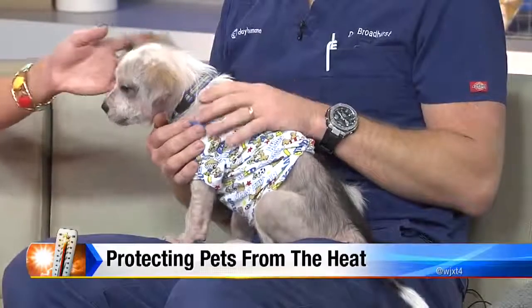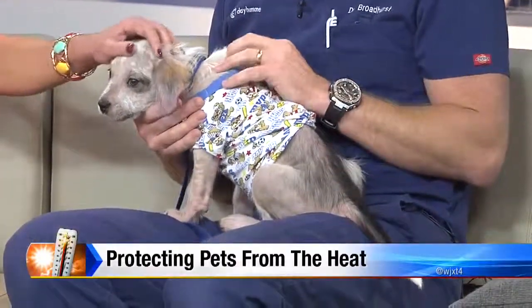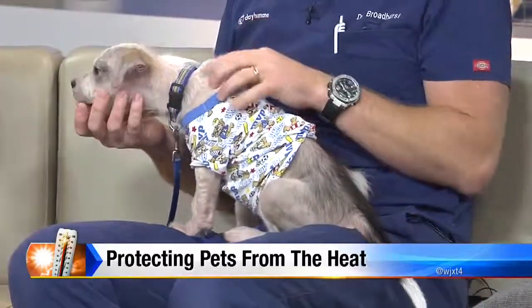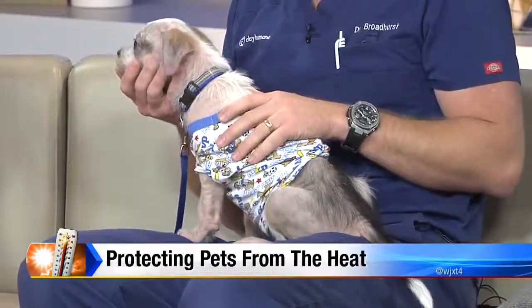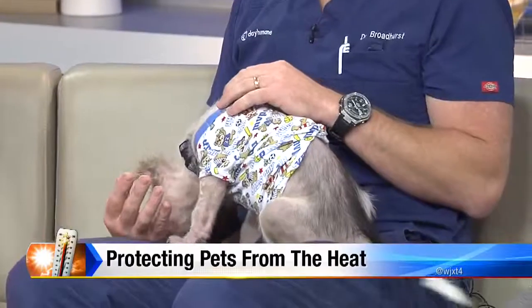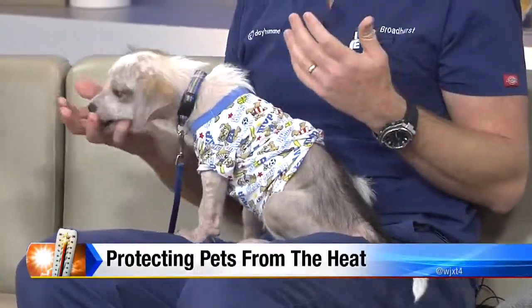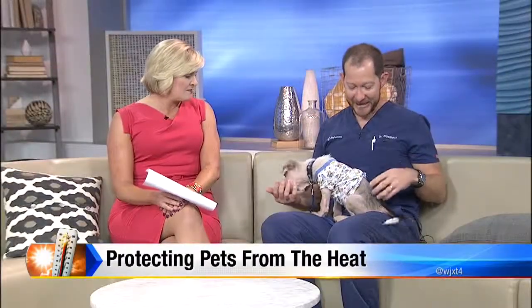Doogie is about two and a half months old. He came to us even more naked than he is now — really crusty and not smelling great. All the fuzz on his head is actually new growth. He's recovering from demodectic mange. We believe he's a beagle hound — he's tricolor, which is more than we could tell you a week ago. He will eventually be up for adoption and will actually look like a normal dog.